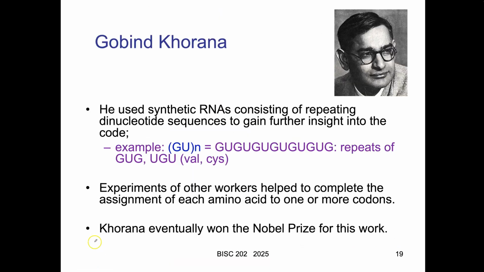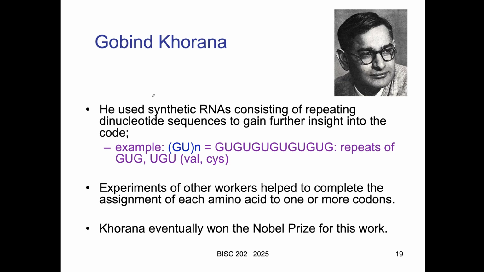Okay. Now, we're going to talk about Gobind Khorana. He was a Nobel Prize winning scientist. And interestingly, there's a local angle here because he used to be at UBC. And apparently he was a little grumpy and intense, and they didn't give him tenure, if you can imagine. So he went off to a different university and proceeded to win the Nobel Prize for the importance of his work.